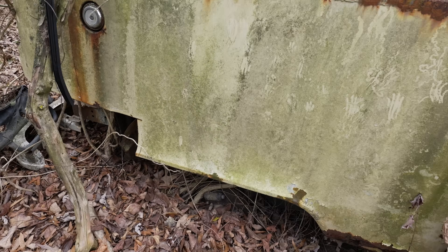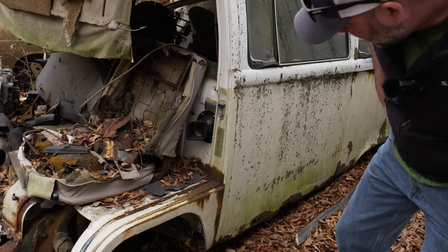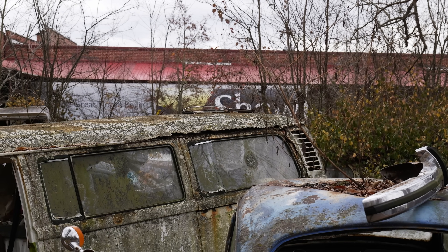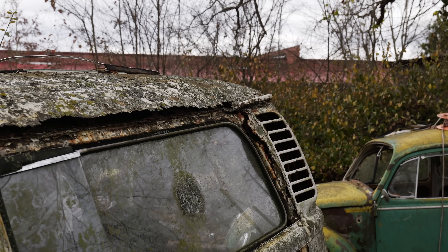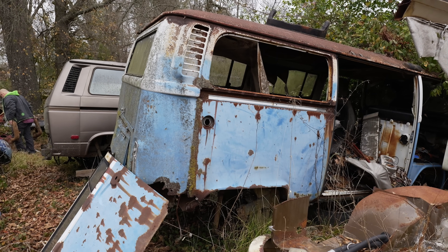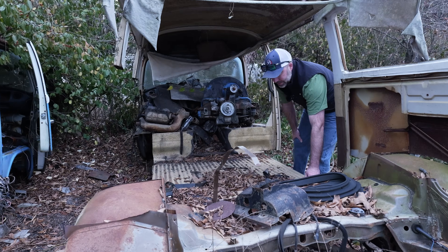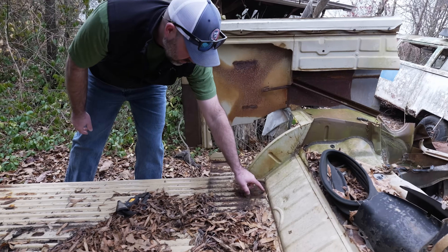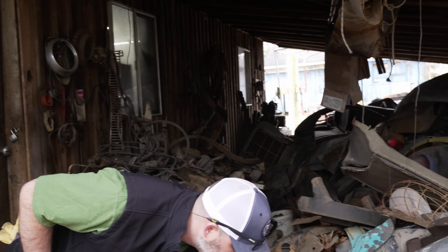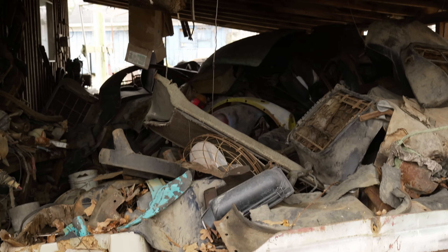What you've got to look for is if there's no rust along this line here — that means it didn't rust through to the other side like mine did. Is that AC? Never seen that before. Look at the roof on that one — it's like about to peel off. Here's a late bay — looks a little rough there, but let me get a feel on the inside. Some surface rust but no holes that I can see. There's also an early bay over here, so that won't help. So many pieces — does this count as part hunting?